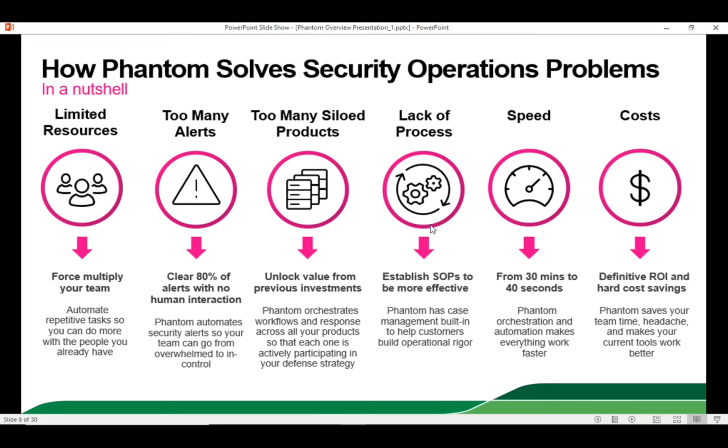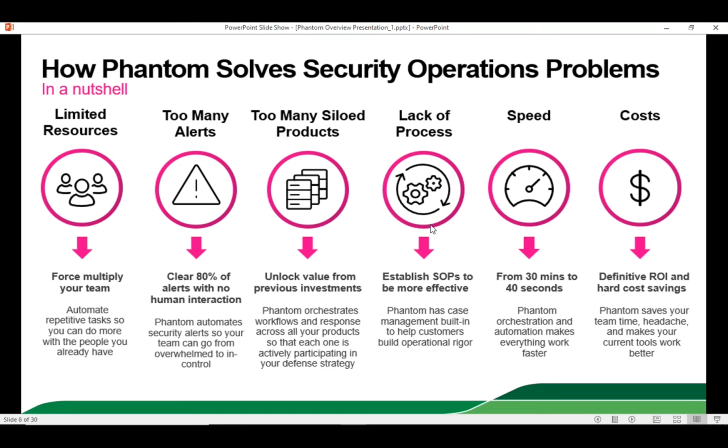Lack of process: Splunk Enterprise Security, and Phantom, which is a SOAR, provide you with different workbenches, dashboards, and reports to organize your security operations into a proper process. Speed, definitely. We have seen in our labs, as well as from our customers' feedback, an exponential decrease in the time to resolution, or mean time to resolution, as we call it, from minutes to even seconds.